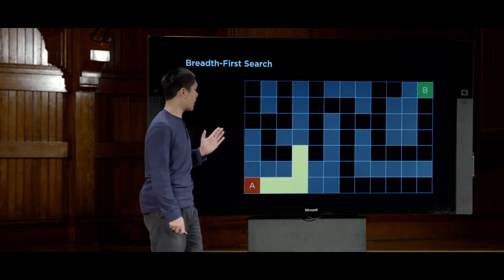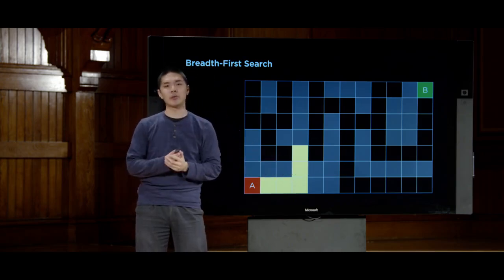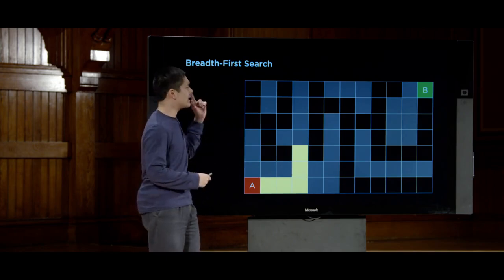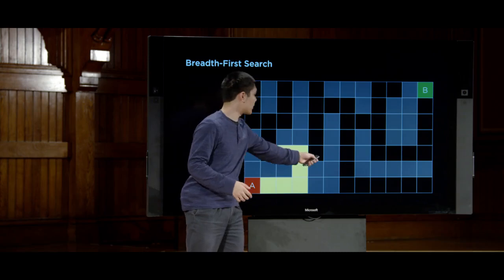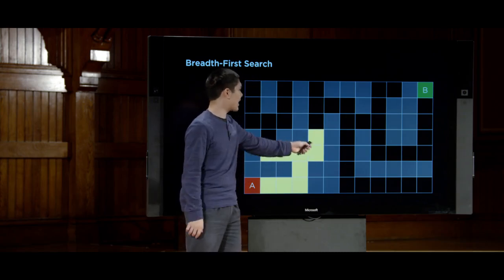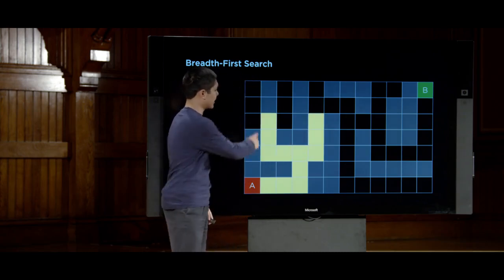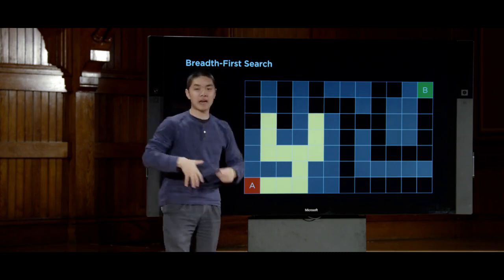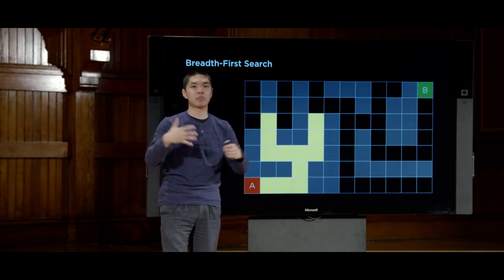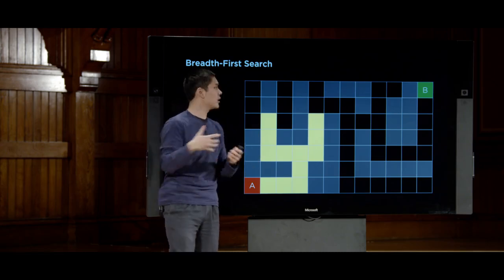And while DFS just picked one and kept following that until it hit a dead end, BFS, on the other hand, will explore both. It'll look at this node, and it'll look at this node, then that node, so on and so forth. And when it hits a decision point here, rather than pick one left or two right and explore that path, it'll again explore both, alternating between them, going deeper and deeper.